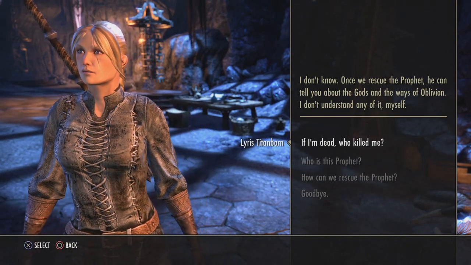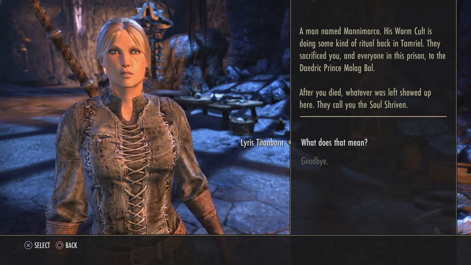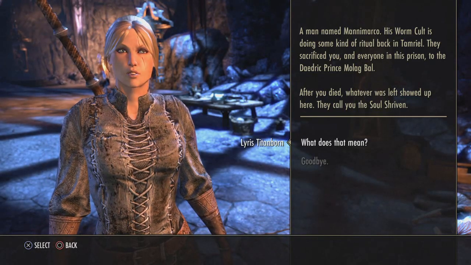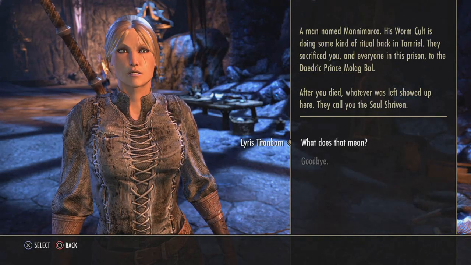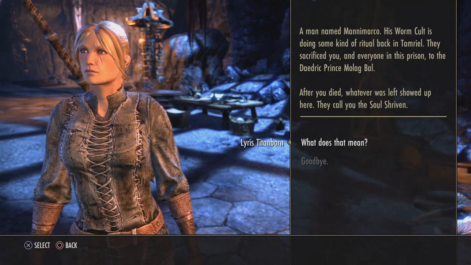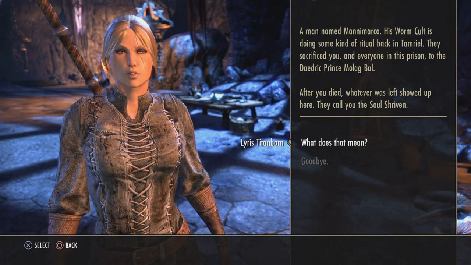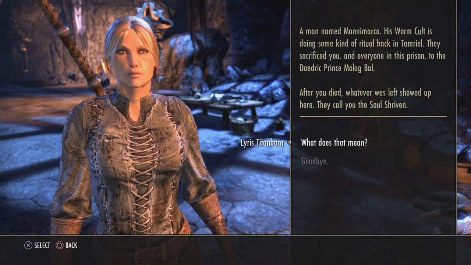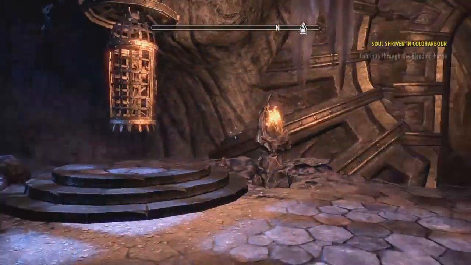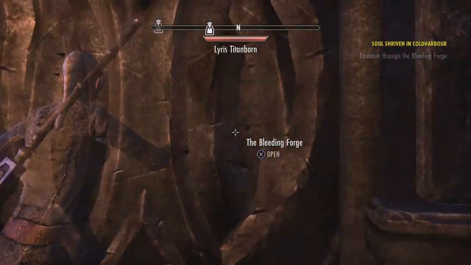Oblivion, okay. Well, if I'm dead, who killed me? A man named Menemarco. His worm cult is doing some kind of ritual back in Tamriel. They sacrificed you and everyone in this prison to the Daedric Prince Molag Bal. After you died, whatever was left showed up here. They call you the Soul Shriven. Alright, well, how about goodbye? We should keep moving. Yeah, that's what I'm trying to say. Let's move. Stop talking.